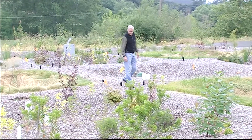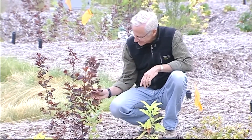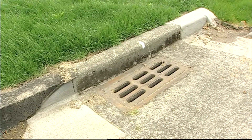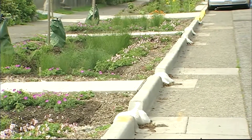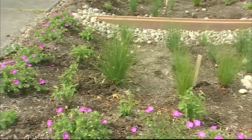Hinman has written the handbook on installing rain gardens in the Northwest, and his research is being used throughout the region as new stormwater management rules are being drafted. In the past, the approach was simply to provide a drain and a way for water to get off the property. Now, stormwater management facilities are being built in yards and streets, requiring much more interaction with the public.